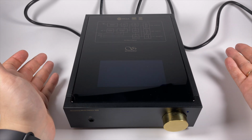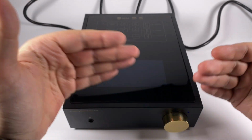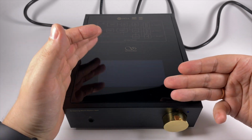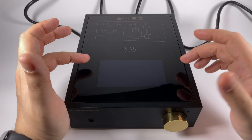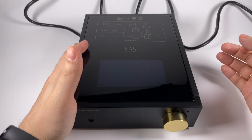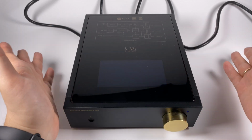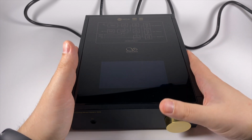Imaging stage is good, noticeably above average in width and in depth. In the game mode of settings it became pretty shallow but wide. Probably it was created to allow you better targeting in games, left to right. In desktop mode it slightly tries to improve the depth layering, and the standard mode is just the basic option as is. Treble is also natural, balanced with normal overtone saturation and layering. If you activate upsample all to DSD, it can help some old, poorly recorded stuff sound better. I could select some examples here and show them to you on that screen, but honestly I don't see much sense in doing that, because it just sounds good and fairly well balanced.